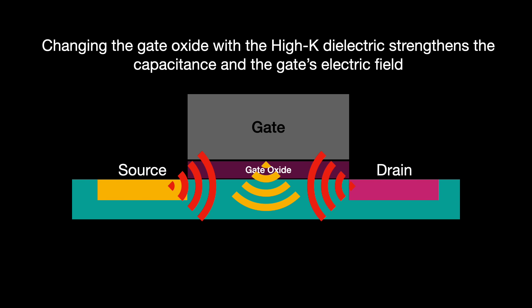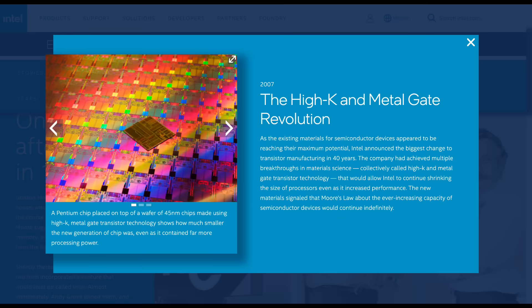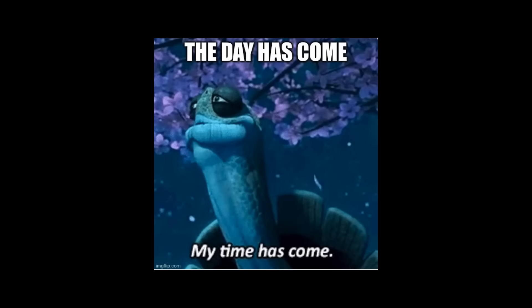Famously, Intel used high-K dielectrics like hafnium oxide in 2007 for their high-K metal gate. This use helped pave the way for advanced atomic layer deposition techniques down the line. Unfortunately, those methods have run their course. And thus, an entirely new structure is needed to wrestle back control of the channel from the source and the drain.